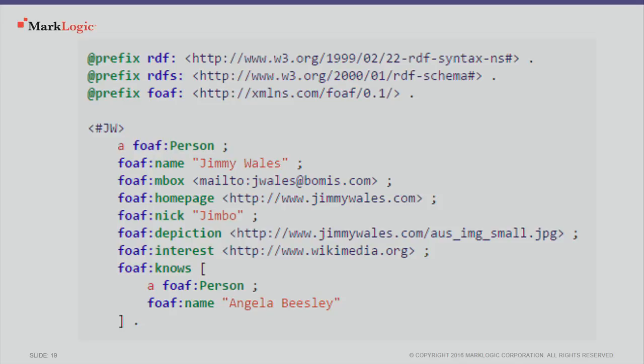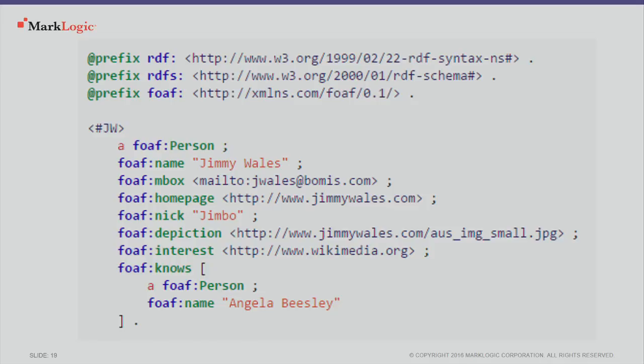So here's an example of an ontology in use, the friend of a friend ontology, or just FOAF. And we're describing Jimmy Wales, the founder of Wikipedia. And we're using a bunch of standard properties described by FOAF. And in the FOAF spec, it describes the meaning of these properties. We can say what Jimmy's email address is, his homepage on the web, his nickname, et cetera. And so we're using standard predicates to describe Jimmy. And anyone else with, say, a MarkLogic semantic application can import these FOAF triples, make use of them, and have a more standard, consistent data model, which will make data integration much easier.